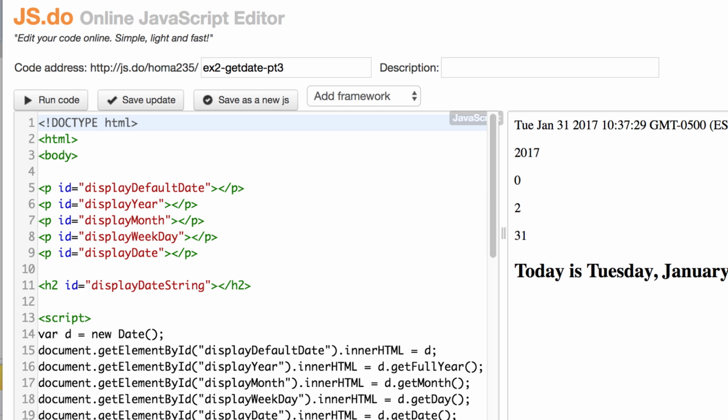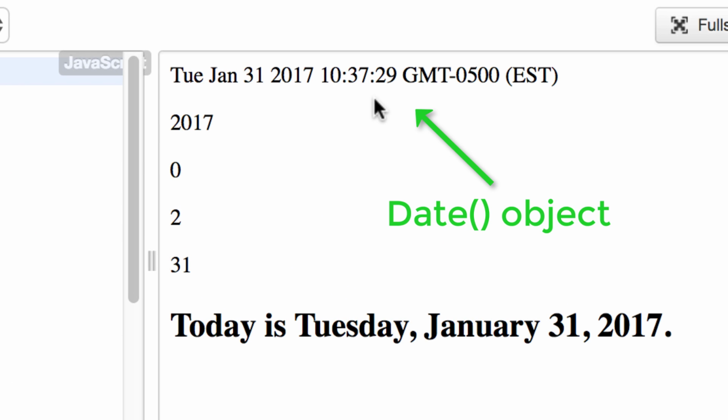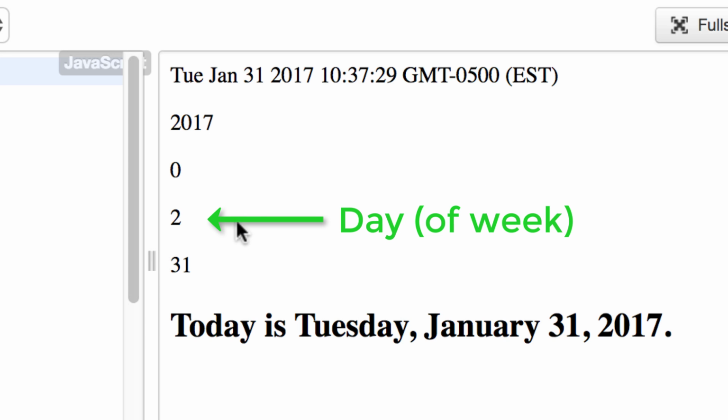What it does is it starts with the date object, which is up here. We're going to extract some things using the date methods. We're going to start off by just practicing and writing out the date method in a statement. We're going to get the full year. We're going to get the month, which is January, which is 0. We're going to get the day of the week, which right now is Tuesday, and that would change.